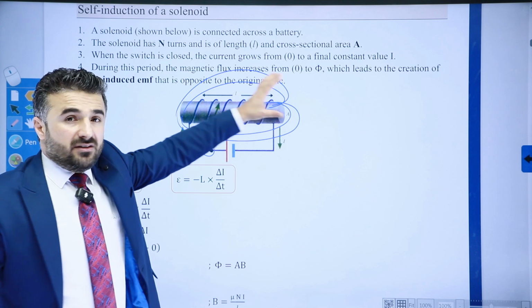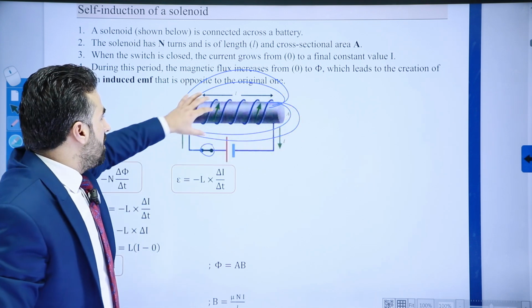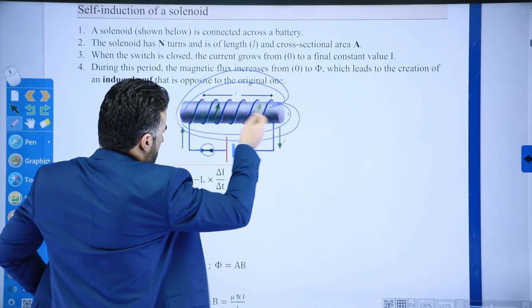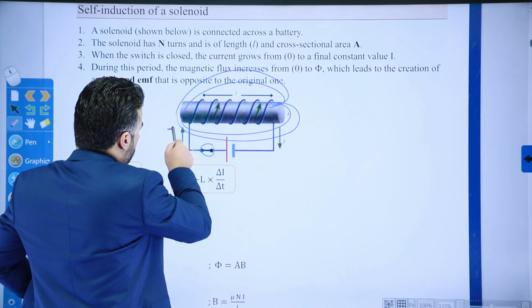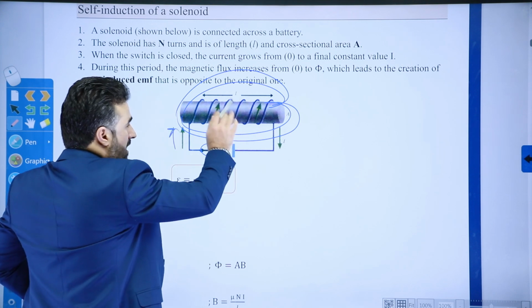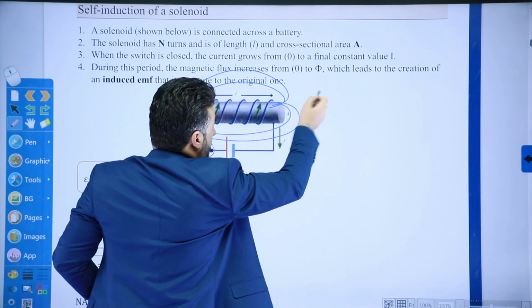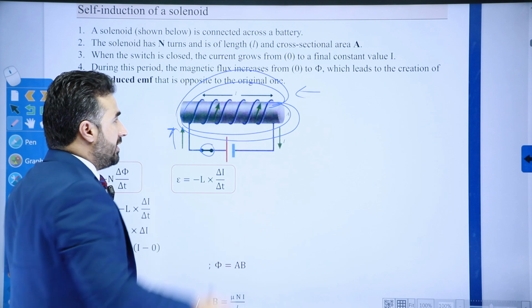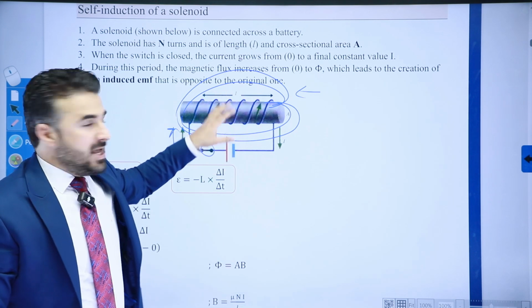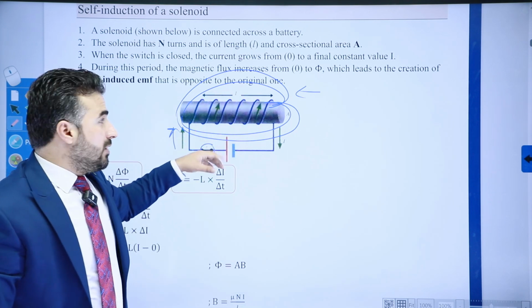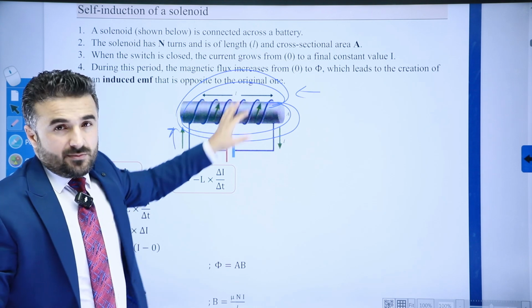So when this happens, like I've told you before, there will be an induced current, here's the direction of the current, yeah? So there will be a current induced in the solenoid here. But the direction of this current is going to be in the opposite direction, because these two, using Lenz's law, will oppose one another. That is when you turn the switch on, yeah? But when you turn the switch off, it's going to be in the same direction here.